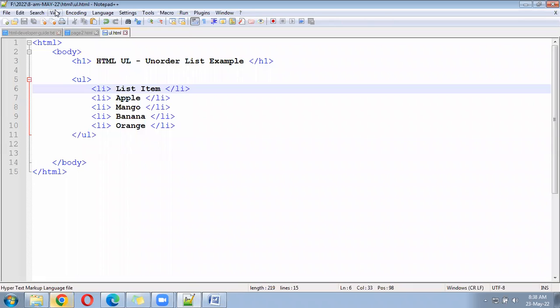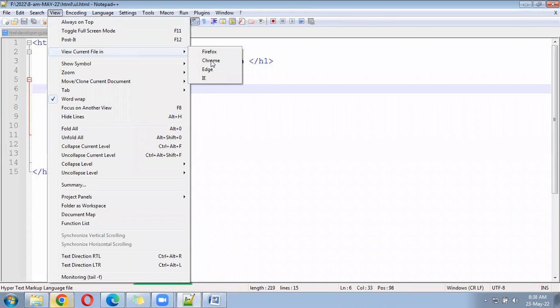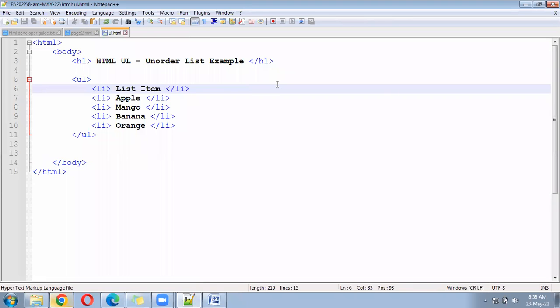Select the particular browser and it will work. After running, reply in the chat, yes, working or not working.